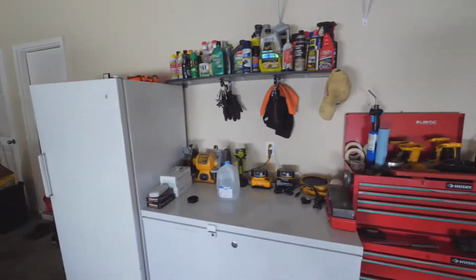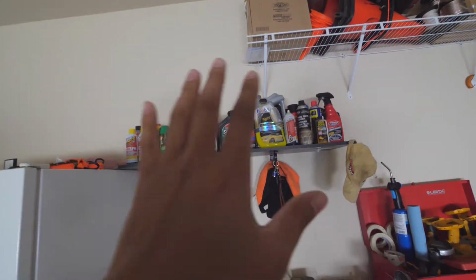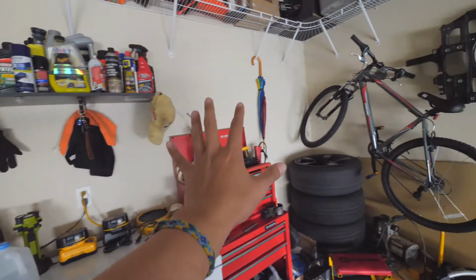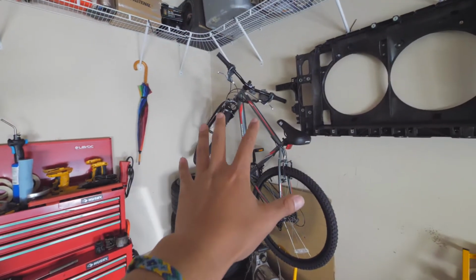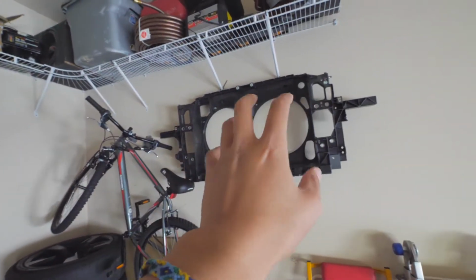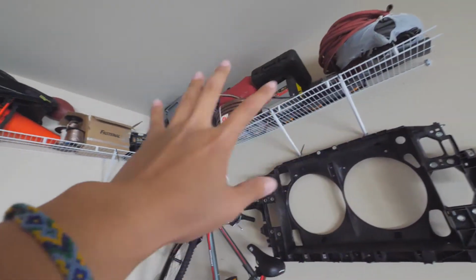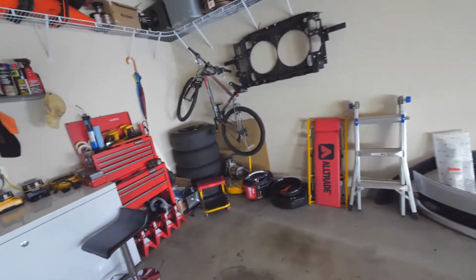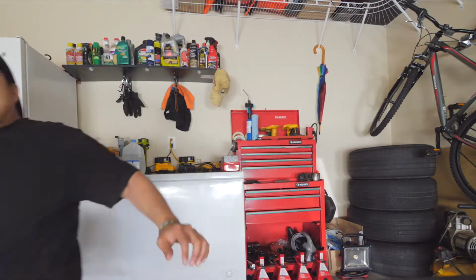But, and I'm not sure if it really does it justice on camera, but it's a little bit more organized. Have a workbench, tools, bike is up. But it's organized. It's a lot more spacious.